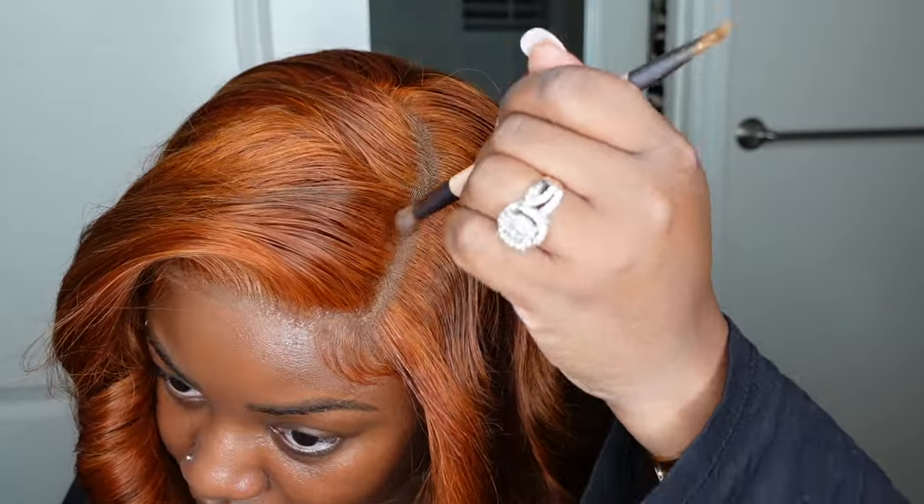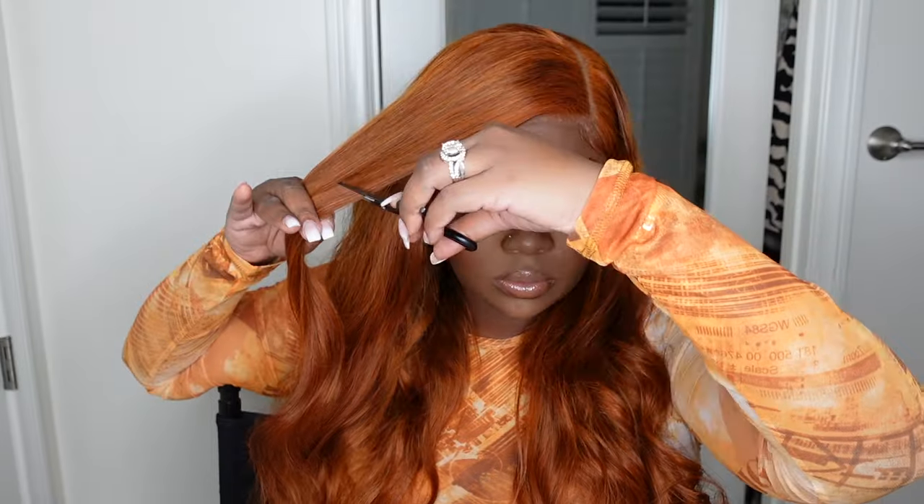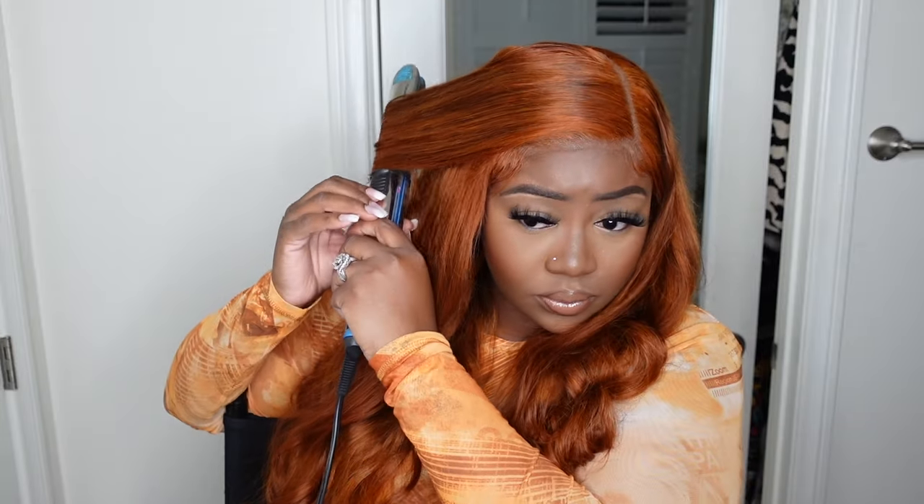Now I'm going to cut a little bit of a bang in the front — I want to do the feather bang, the Farrah Fawcett vibe. I wanted to make sure I had a nice long feathered bang in the front, and I kind of tested it to see if I needed to go shorter, and that was actually perfect. I'm using the flat iron to add my curls in — you can also use a wand curler or a curling iron. I'm curling away from the face with simple big curls, just because the hair already had enough wave and body but I wanted to make it pop a little bit more.